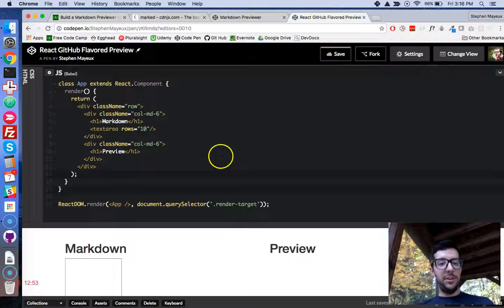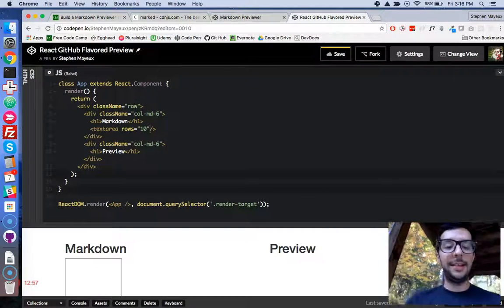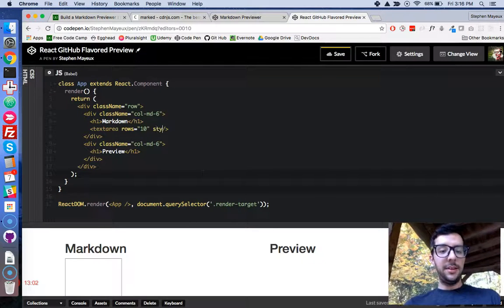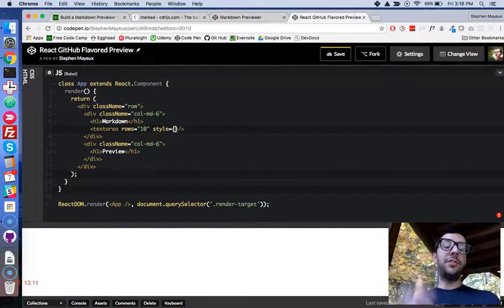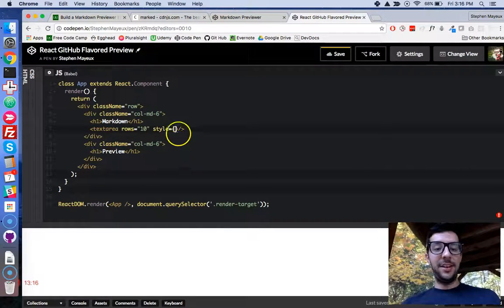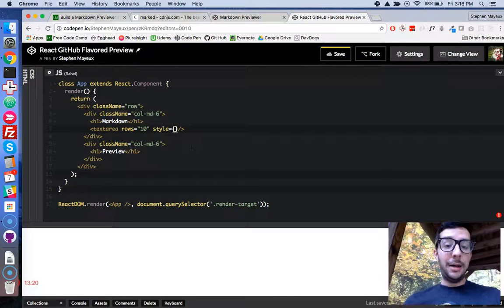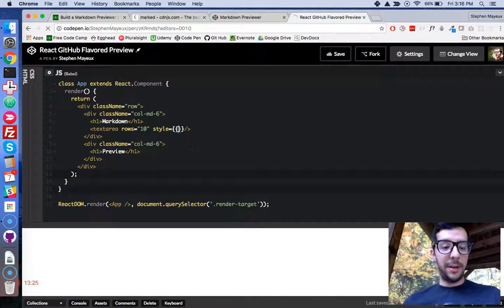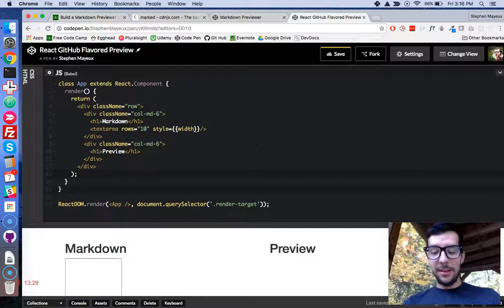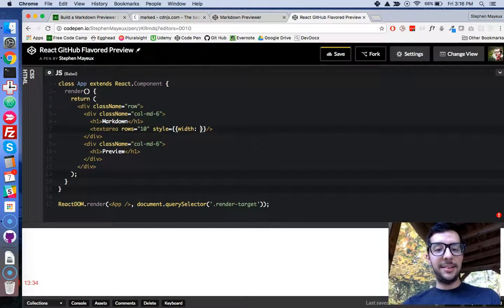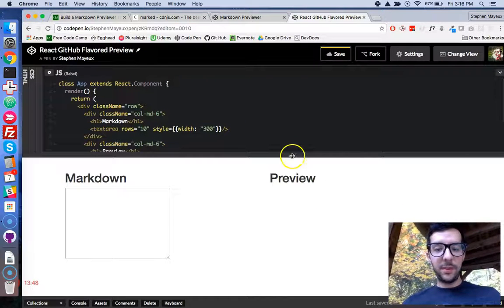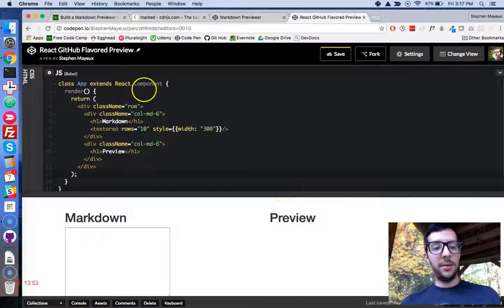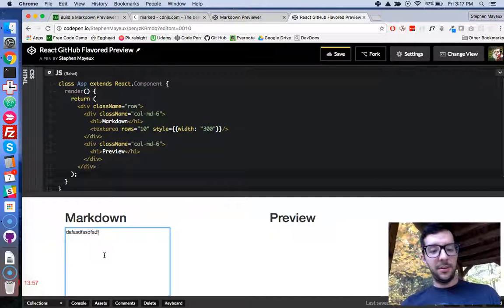Okay, that's pretty good. And you can also do some inline styling, like CSS in your JSX too. So let's go ahead and take a look at that. So we give it style. And then we're going to do one pair of curly braces. You can actually put JavaScript expressions and variables inside of your JSX. You just need a pair of curly braces. So we need to pass in an object to this style property. So I'm going to do another pair. There it is. And I'm going to say width. In JSX, in the inline styling, you need to give it a string, even though it's like an integer. And you don't need to say pixels. Let's make it a little bit bigger. Let's say 300 pixels. Okay, great. So that's awesome. We've got our text box, and I'm happy with that. Now if I type in here, okay, great, nothing's happening.